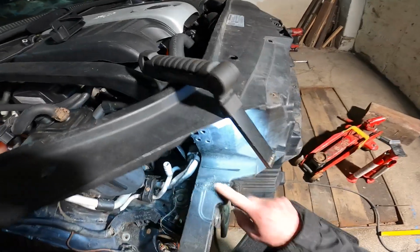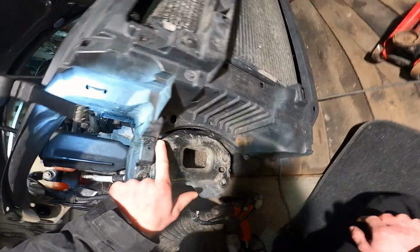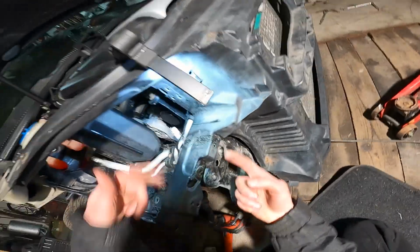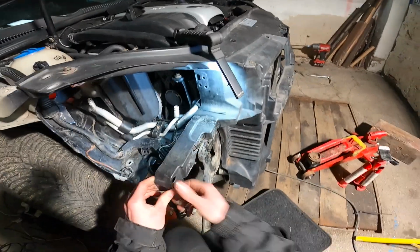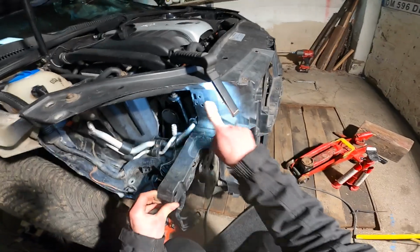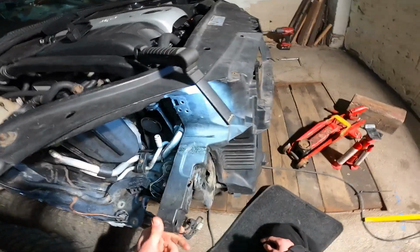As you can see here, we did manage to weld this part all the way to the bottom here, because that's where the crack goes. It doesn't go all the way around, and it is quite sturdy. I am moving this part around here at the end, and this whole part is moving, so I think this is gonna be quite strong.